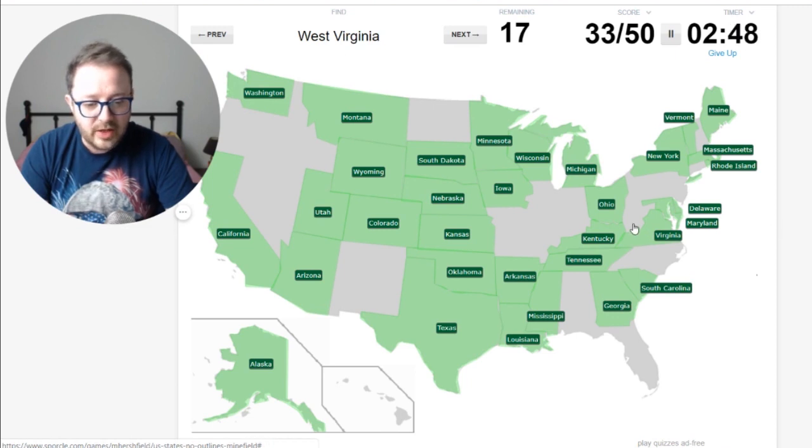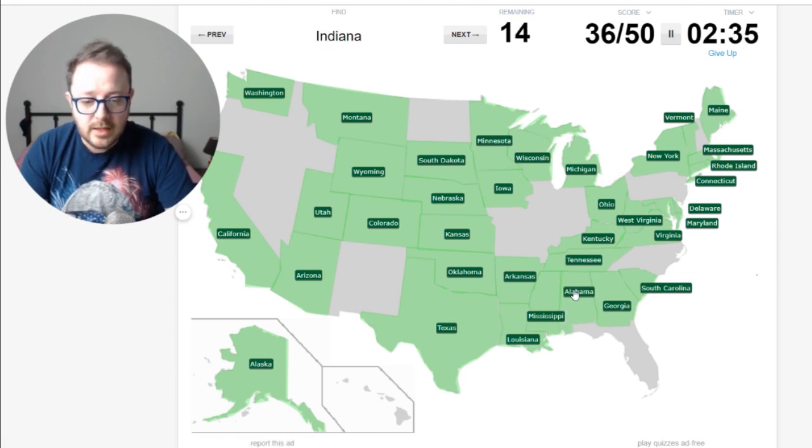West Virginia, well, thankfully, I would have struggled, I think, with West Virginia if these other states around it hadn't already been put in place. Same with Connecticut. That would have been a tough one being so small. Alabama, right between Mississippi and Georgia. Good. Indiana, if I get this wrong, I need shooting because I lived there, of course, for 8 years.